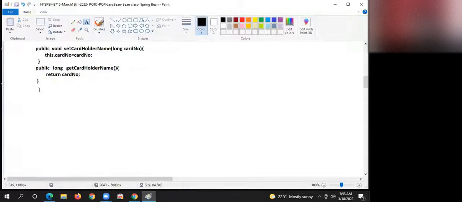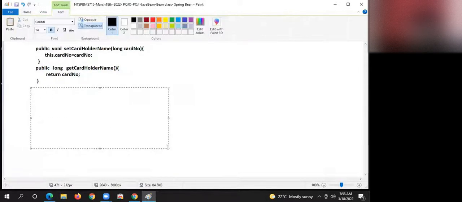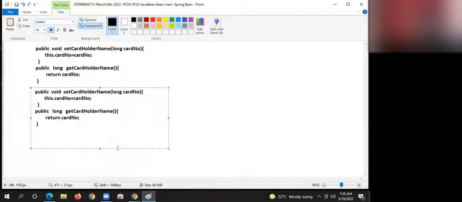Next one, set expiry date. What is the parameter, guys? Date expiryDate.